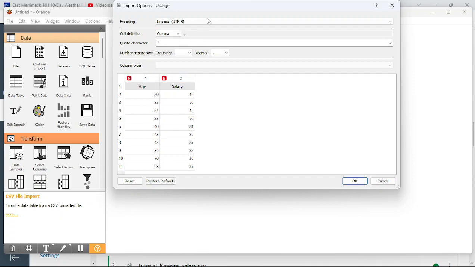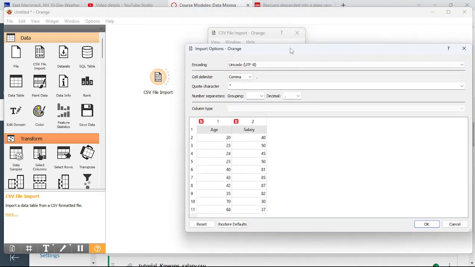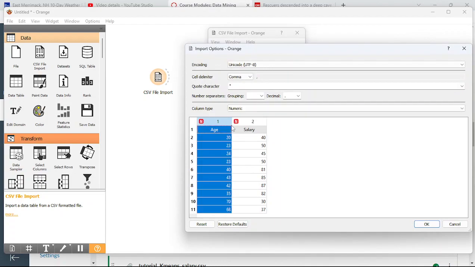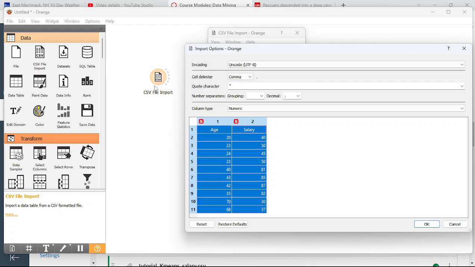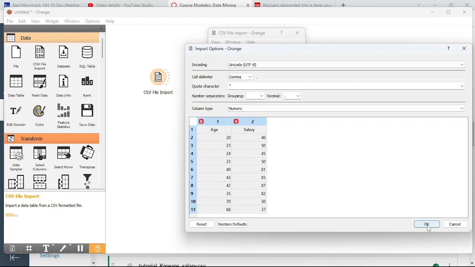Now I don't really know why this is, but because I've used it earlier for the previous tutorial, it actually has the data types in. But remember that when you do a CSV import, you have to set the data type. So set these to numeric. I really have no idea why it's sensing that those are already there, because I closed out and restarted Orange entirely, and that was a couple hours ago when I did the other video, so whatever.